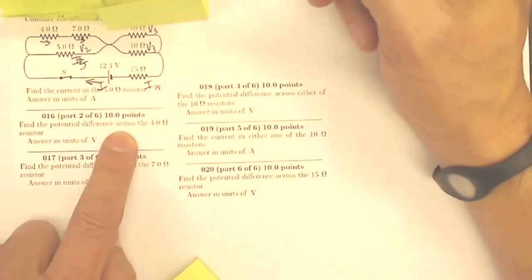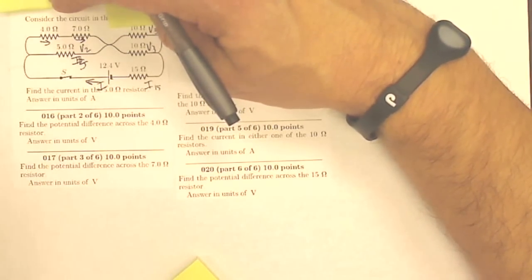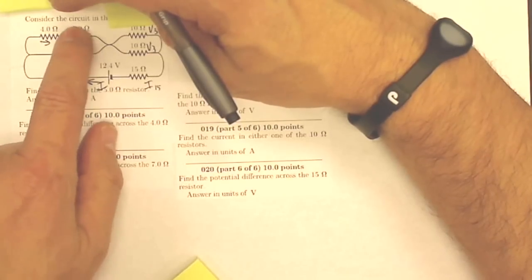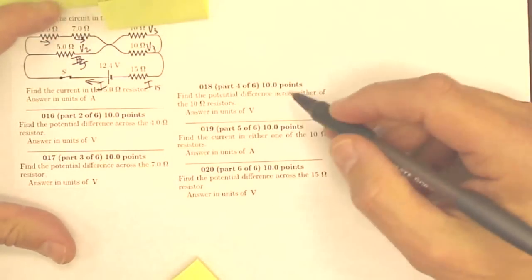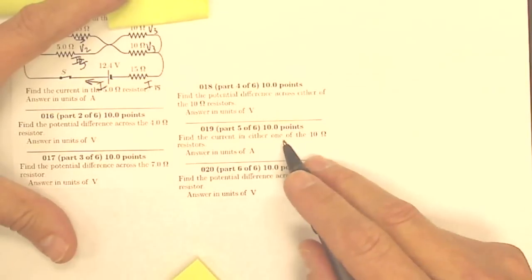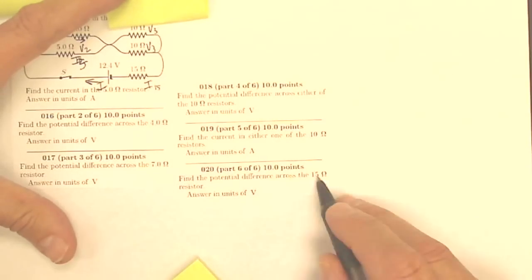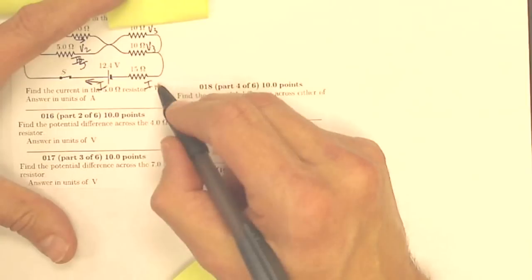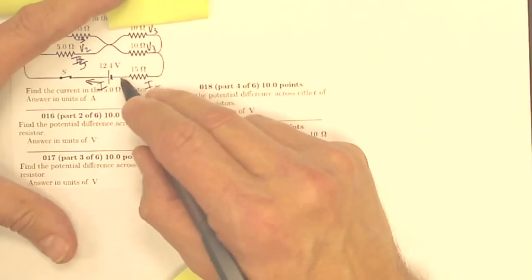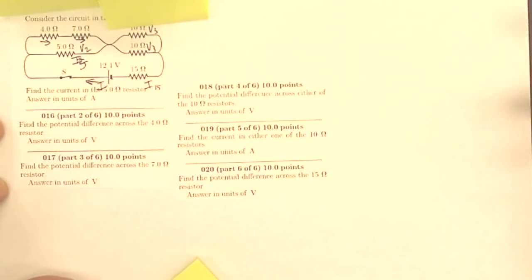So now if I want my potential difference across the 4 ohm resistor, well, I know V equals that I times that R. If I want my potential difference across the 7 ohm resistor, well, that's an I and that's an R. If I want my potential difference across either of the 10 ohm resistors, well, I figured that out. That was already this V3. If I want the current in either one of the 10 ohm resistors, now I've got V and R, so I can get I. And if I want the potential difference across the 15 ohm resistor, that's my total current going to the battery, and my 15 ohm resistor, IR, will give me V. So I didn't do the numbers, but that's up to you to step through this, maybe pause a lot and see what you get.